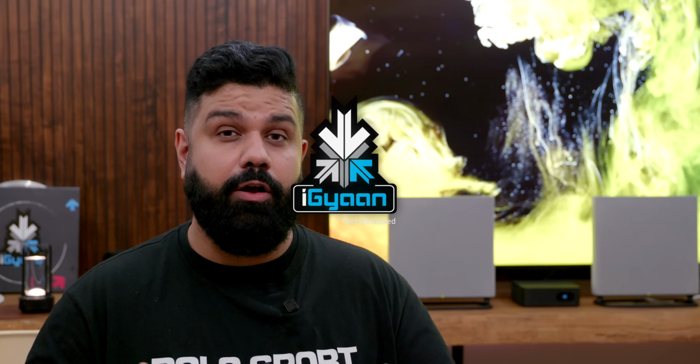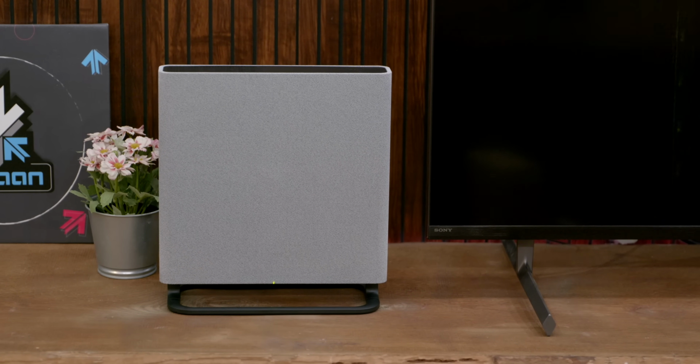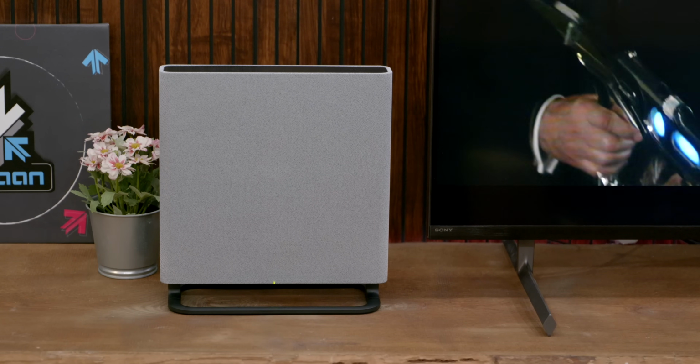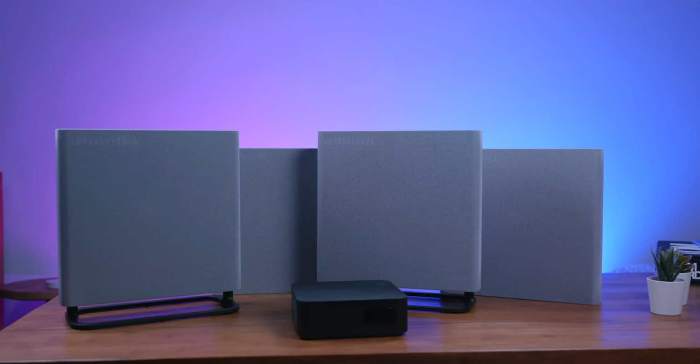Now, we've had this for a few months, about 3 months to be precise, and this has been more or less the best home theater audio experience till date. Let's talk about the Bravia Quad itself.